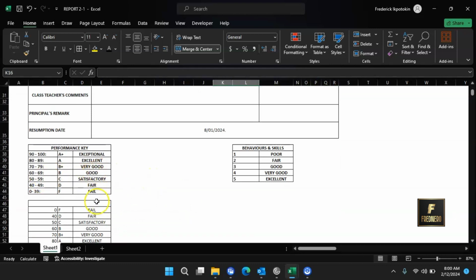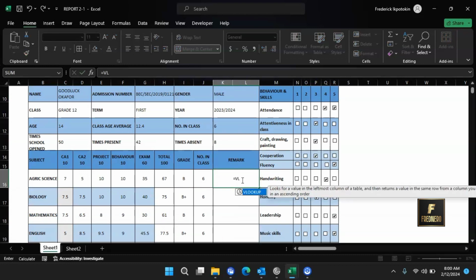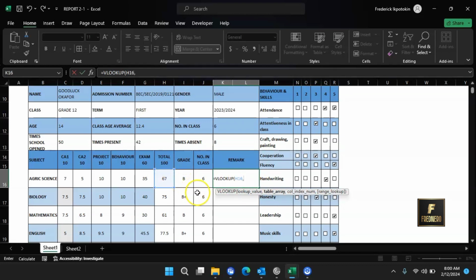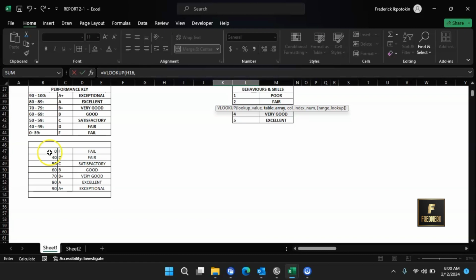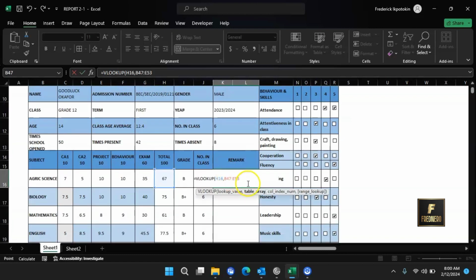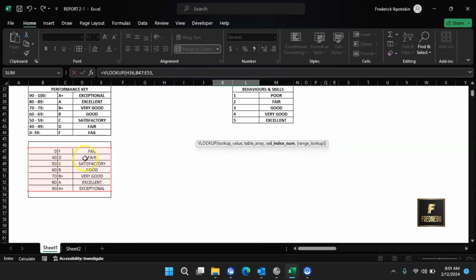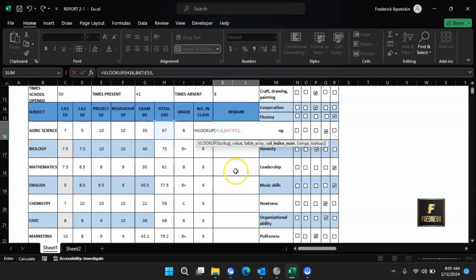B is good. So how do we do that? You use your VLOOKUP function again, equal sign, we are looking out for this as a lookup value. Then you put your comma. The next one is table array. Come to this place, you highlight everything, then put your comma. Which of the column are we looking for? 1, 2, 3, column 3. Then put 3.